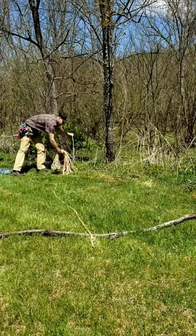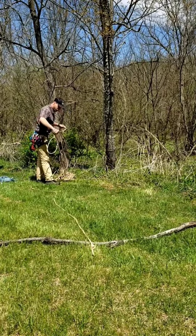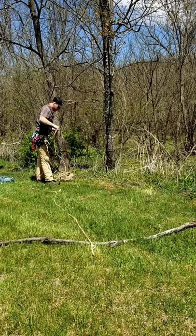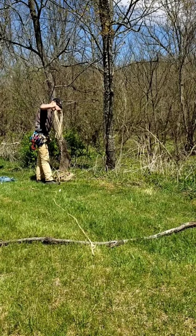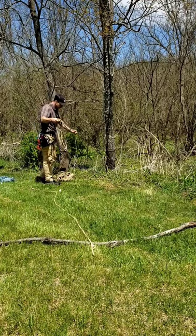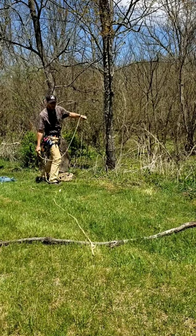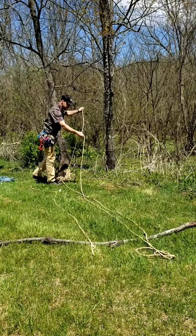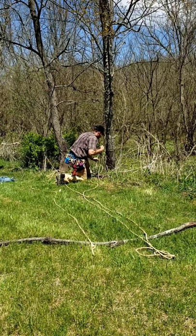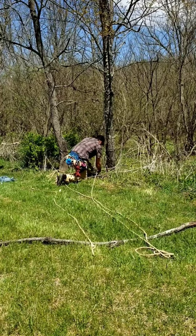We have the rest of our static line here. I'm going to pull out some more static line. Okay, and I'm going to estimate. That looks about right here. I'm going to estimate how much rope I think I'm going to need to go out to the cliff's edge and then back to my other anchor point. So I'm going to throw it out there. It's going to throw out a bight. And then I'm going to take the remainder of this rope and I'm going to go back up to my other anchor point, and I'm going to tie a second bowline on a bight, again, nice and low around this tree.